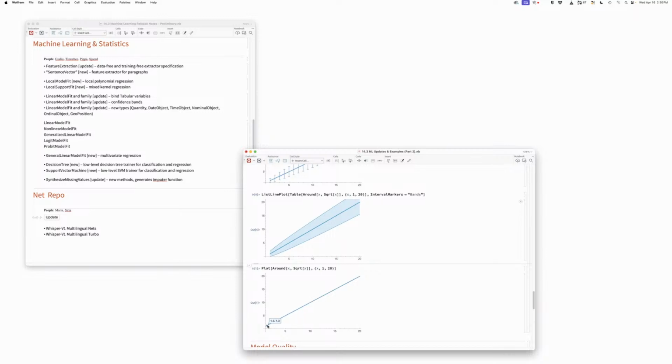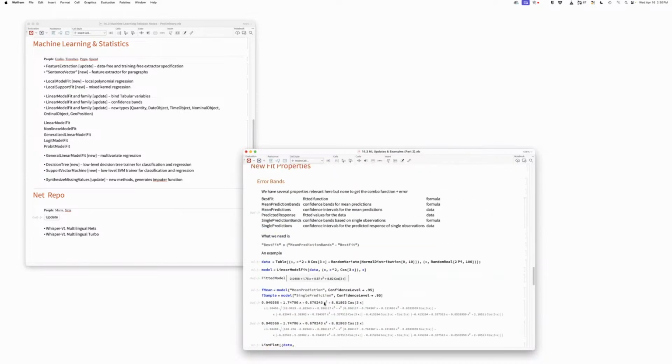okay. So the key thing here is that you're able to plot these Arounds. So now the question is, how do you return the Arounds? I don't really understand any of this stuff. So the best fit, I mean, these are really terrible names. We have obsoleted a bunch of old names, which still work with the message. But this doesn't make any sense. You don't even want these names, the confidence bands. You just want an Around.